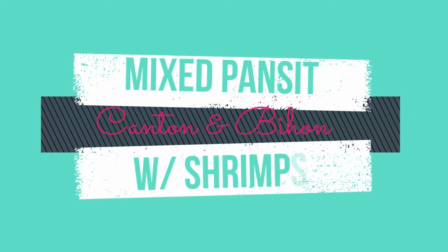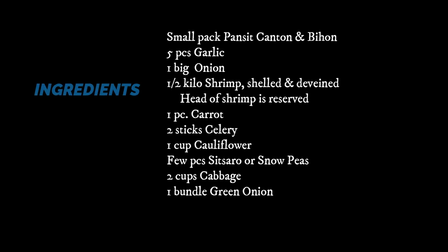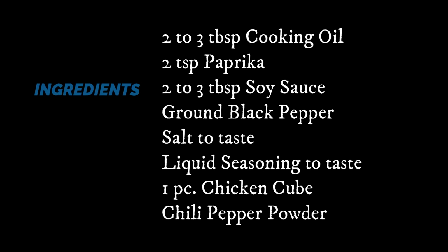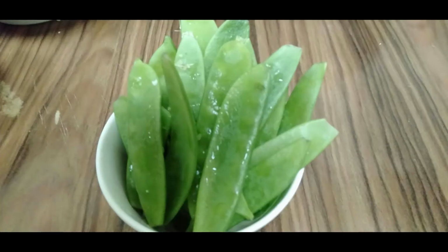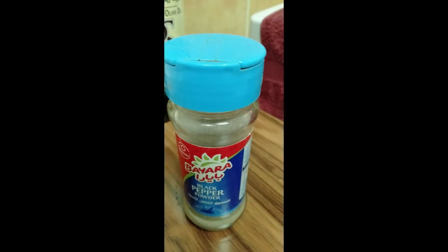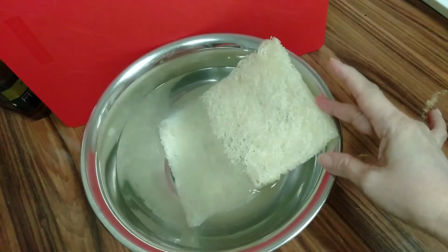Tara, luto na tayo. These are the ingredients. By the way, kailangan natin isoak ang ating pansit bihon.